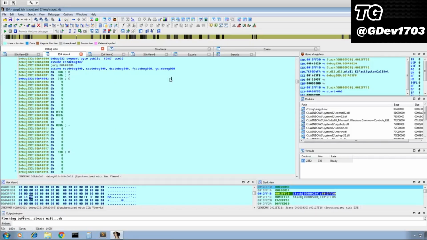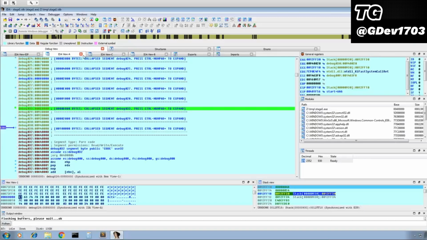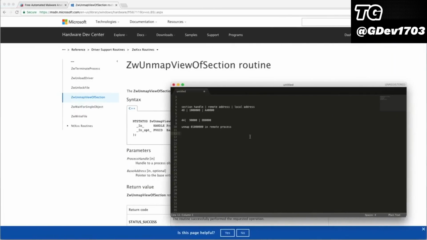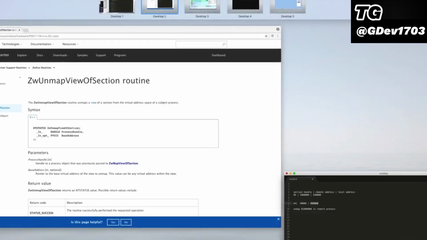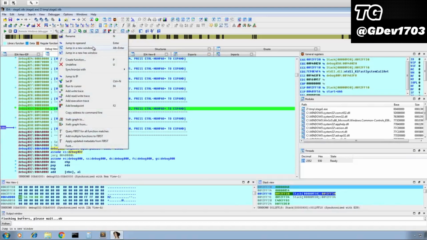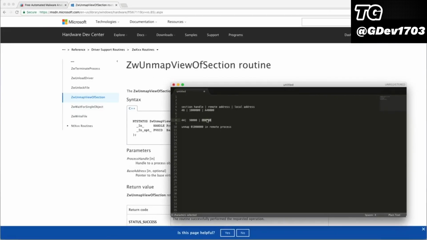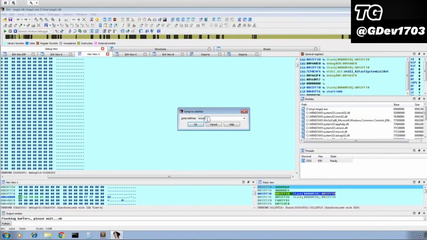Sorry, I should explain this better. The reason why I wasn't able to do that is because I was using the memory address of the remote process, stupidly. So the address that I want is this one right here, and so that should work for me now. And I'm just going to jump over here, open this in a hex file, and go to this address. I copied the wrong one. This is very frustrating. Okay. All right, this should work for me.